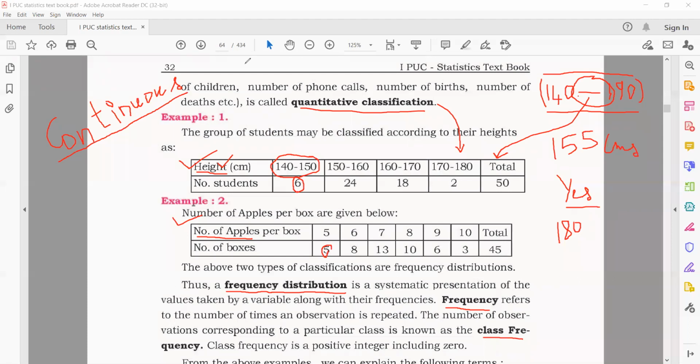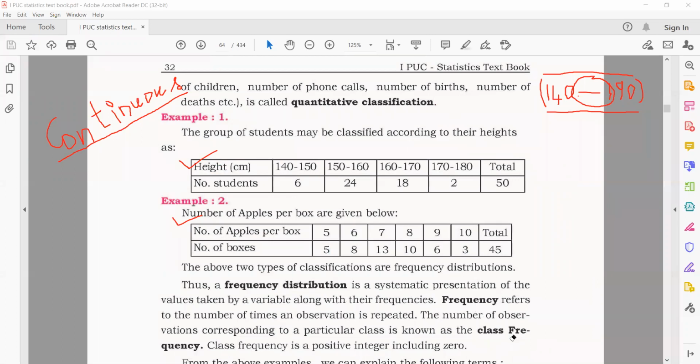A variable is a characteristic which varies from person to person and from time to time. When you identify one time, one person, one characteristic, you get a number. That number differs when you measure the next person at the next time. If you observe a difference, we call it a variable. So for example, the height of student 1 is, say, 160 centimeters. If you collect the height of the second student, it could be 160, but it will be different also. So it varies from person to person and from time to time. That is called a continuous variable.